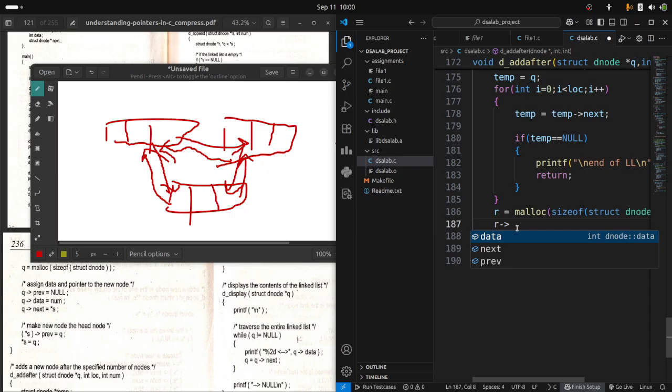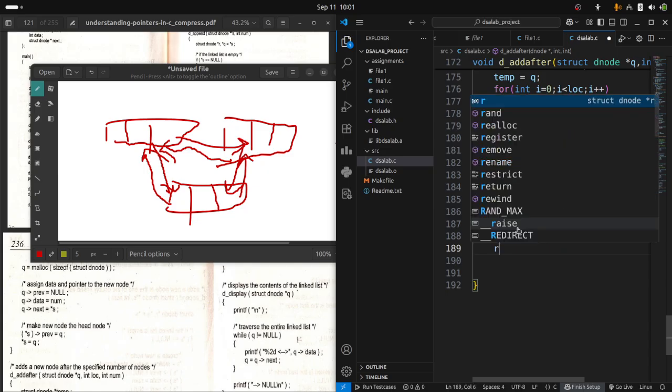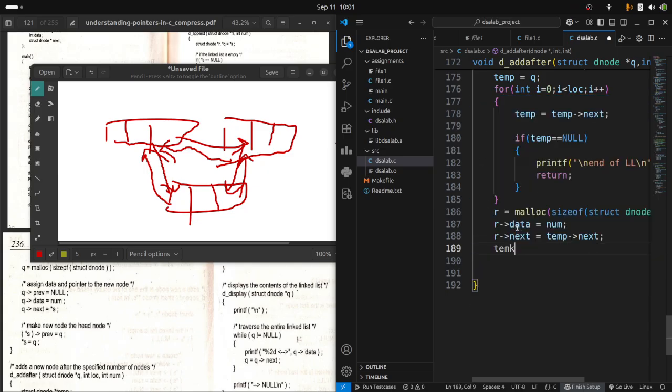Now what I will be doing is R dot data is equal to the number which I want to store, and R dot next is equal to temp dot next, and then temp dot next is equal to R.